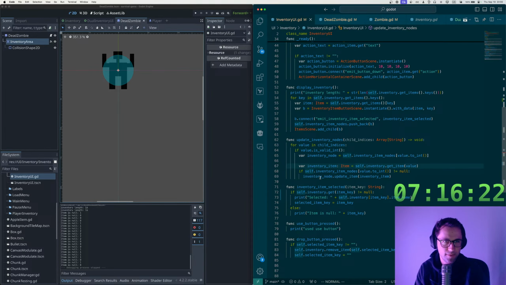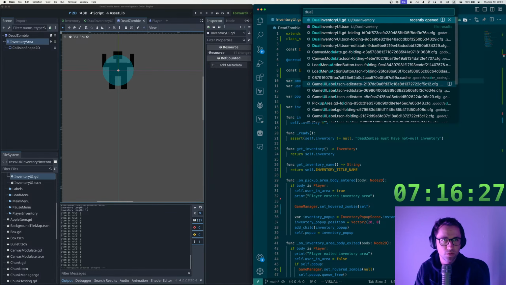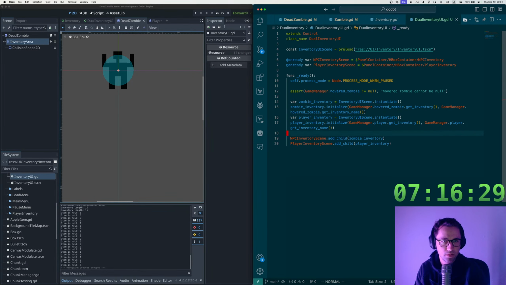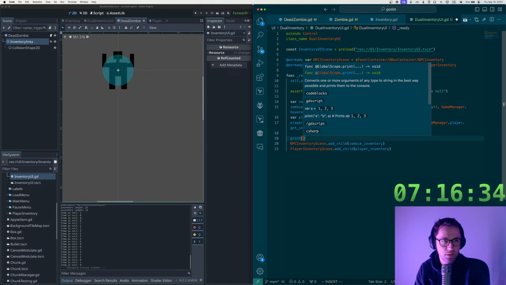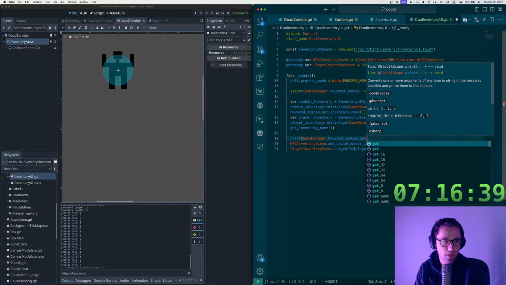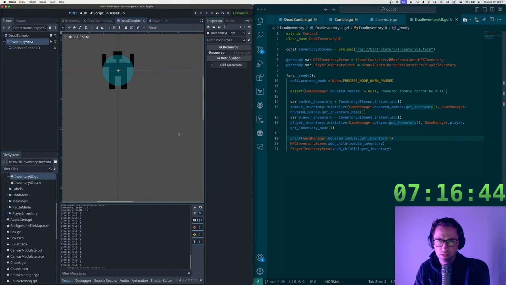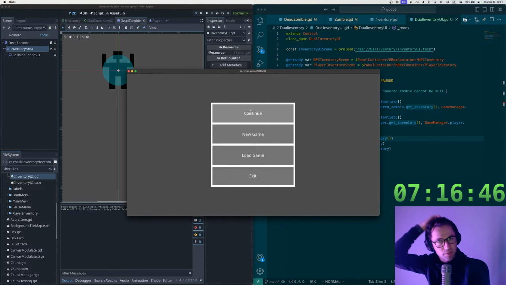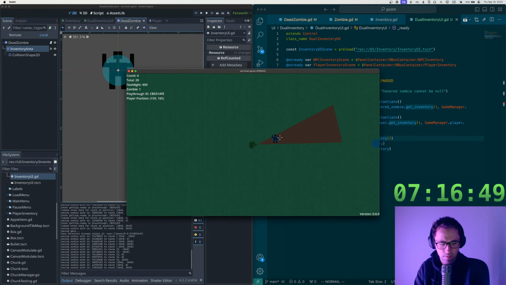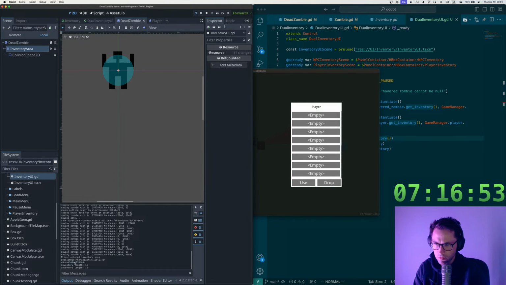Okay, let's print out in dual inventory UI. Let's say print game manager dot zombie hovered zombie dot get inventory, because we might just not be accessing the right thing here. Hold on. It's just a node.